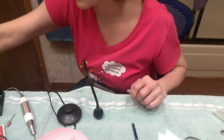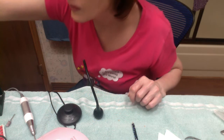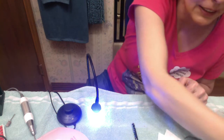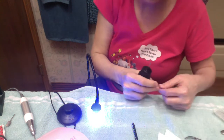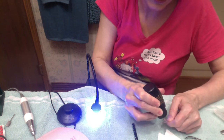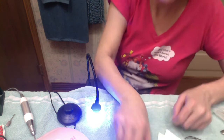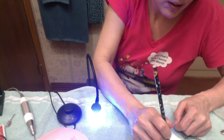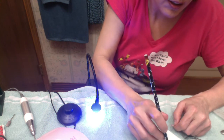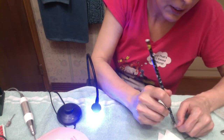Plug the light back in, and this is the little flashlight that came with the kit. I used the primer step 1 that came with the kit, and this is step 2, and that little tip that I had such a terrible time using. So I'm going to put a little bit of this step 2 in here and try to encapsulate some glitter, see how that works out for me. Just a few for the pinky. There's not that much to do.